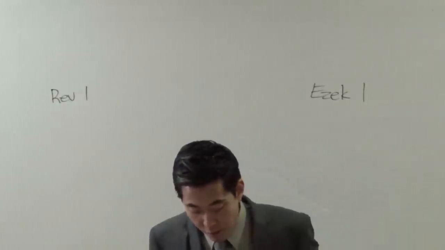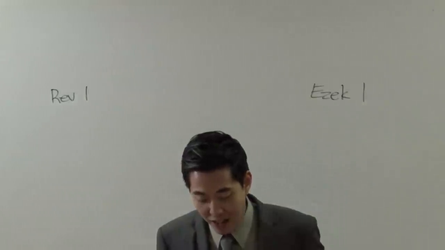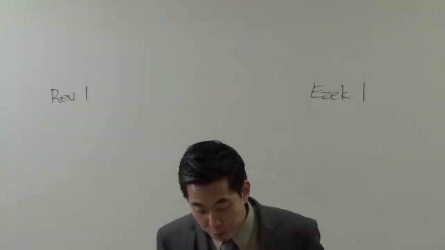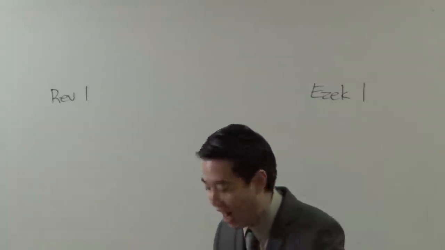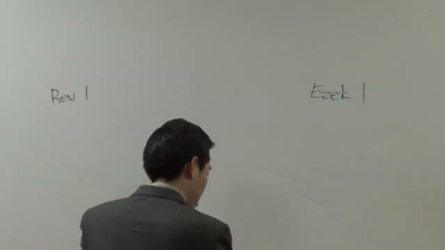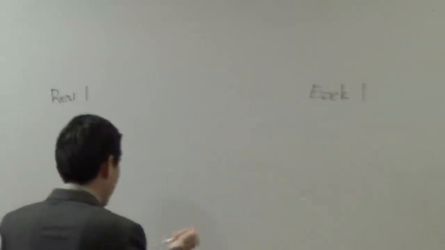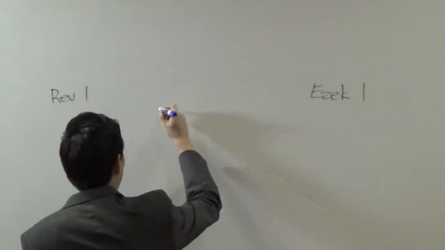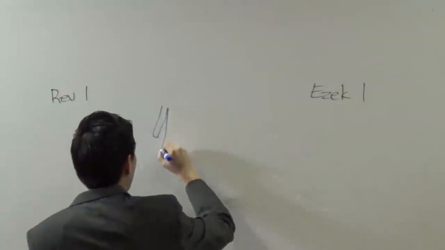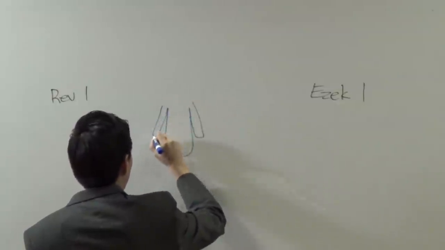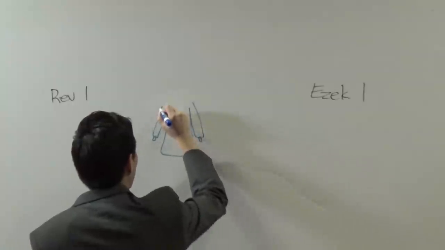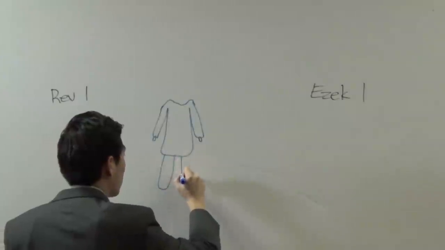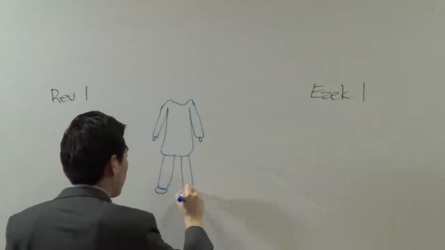Keep reading right here. Verse 5, and this was their appearance. They had the likeness of a man, and everyone had four faces, and everyone had four wings. So notice right here their appearance. They had the likeness of a man. That's key. It didn't say face, it said likeness. So we know then it's going to look like a typical person, so to speak. So let's put this right here as a likeness of a man. But then what we're going to notice is that within this likeness of a man, there's going to be a difference right here. Let's keep reading.